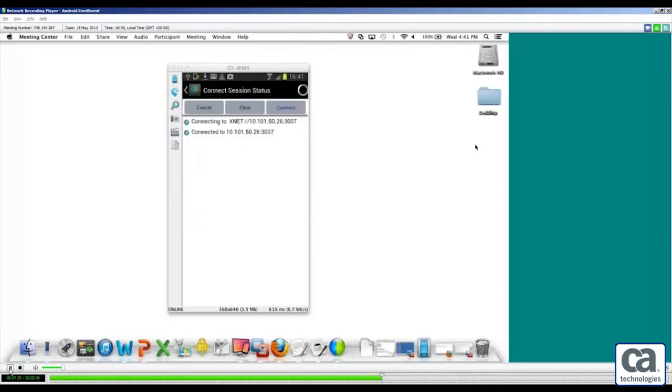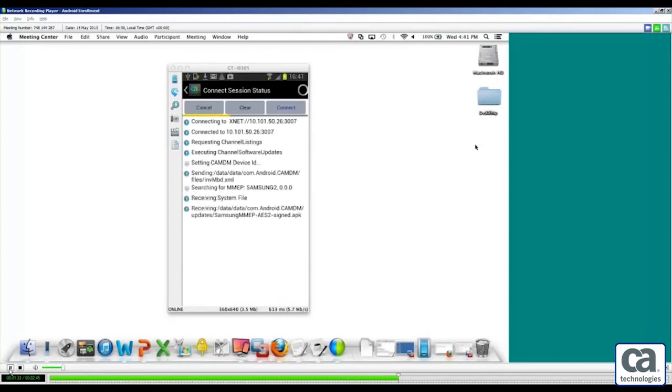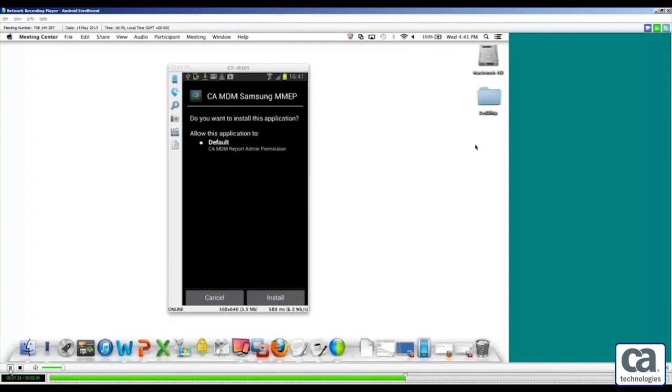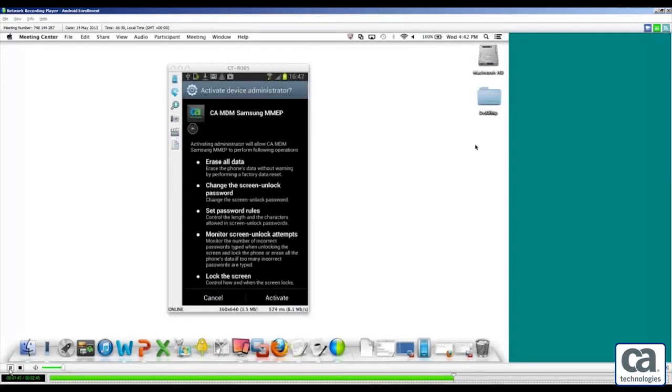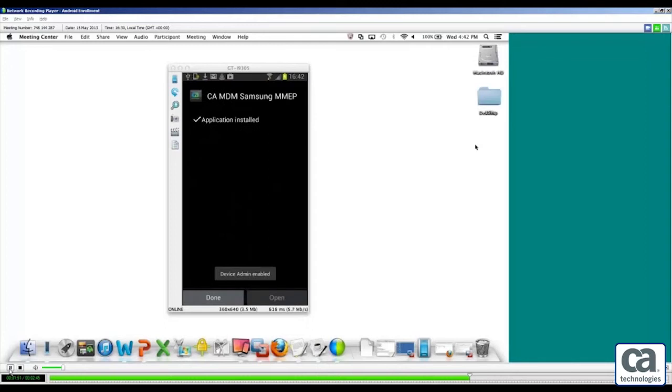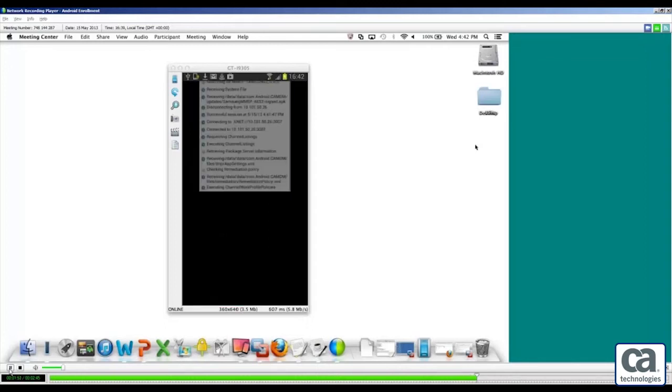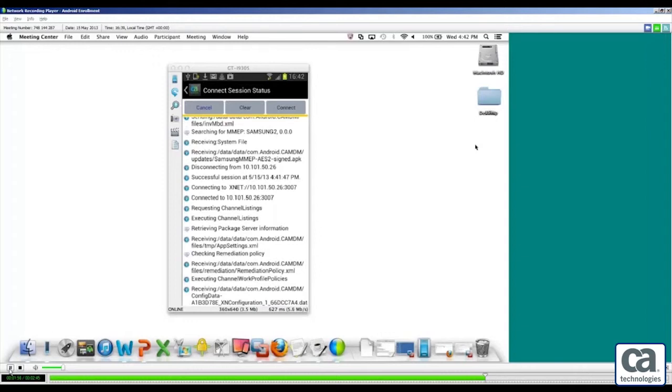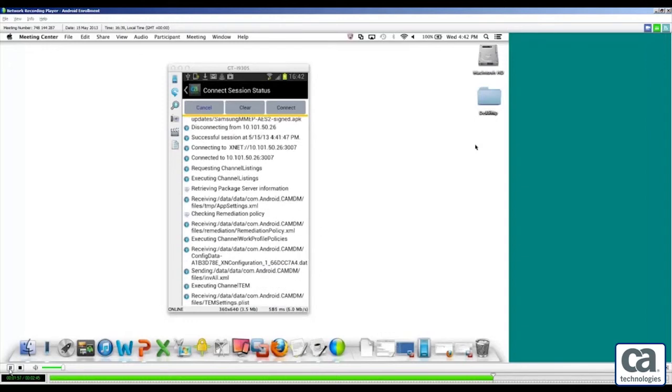Click on Done. And now you can see our XNet communication to our server. Another important point is here there's a specific add-on to the client app for Samsung. And this is because Samsung has additional APIs that allow additional functions. And the client recognizes that and is allowing us to control those Samsung specific APIs, of which there is a specific config policy setting, which we will touch in the config policy session.